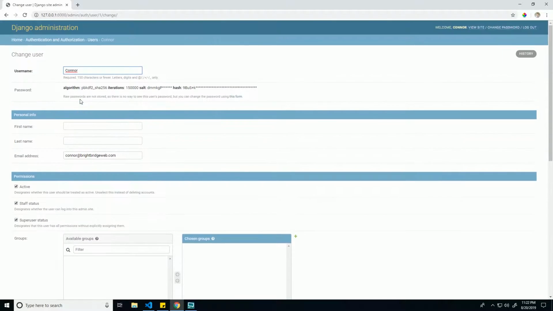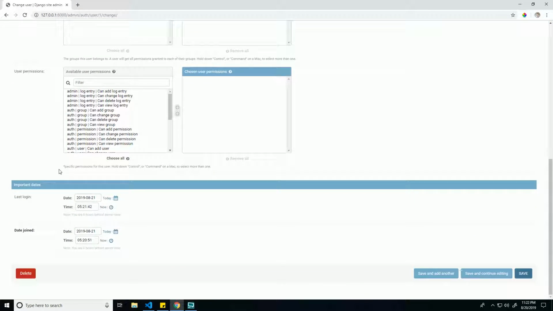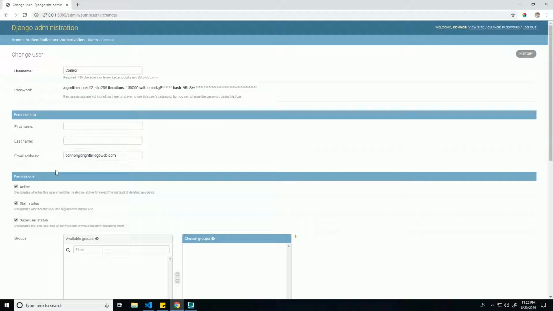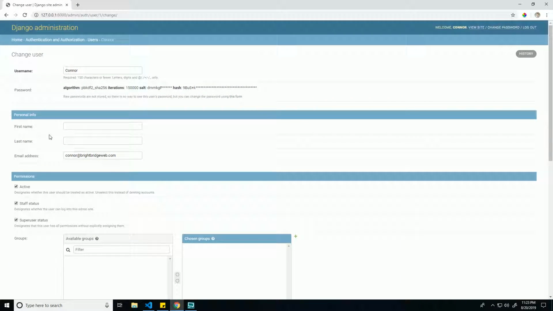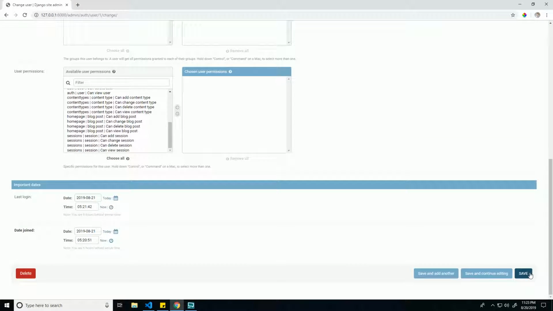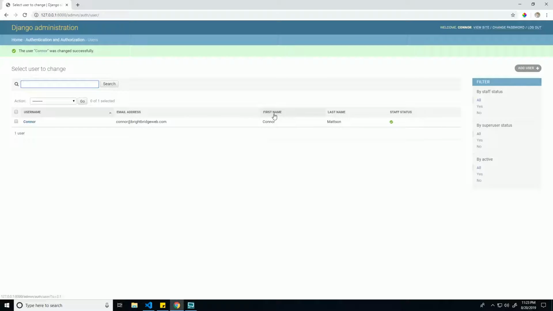But what we see here is that we can actually edit a lot of this stuff, and by default, the purpose of the Django admin is to take models, take objects that you've already created, and turn them into super easy and editable forms. You'll notice that I started from a blank project and already have all of this that I can use to edit websites. So, for example, I can enter my first and last name here, which is Connor Matson. If I scroll all the way to the bottom, I'll be prompted to save, and I can save the content. And you can see that over here in this column, my first and last name have been saved.